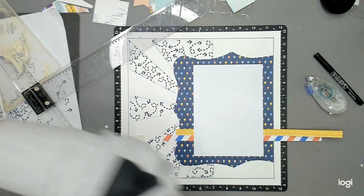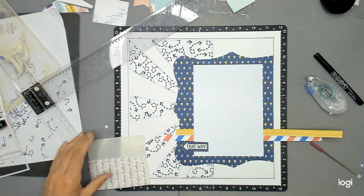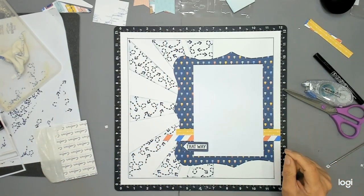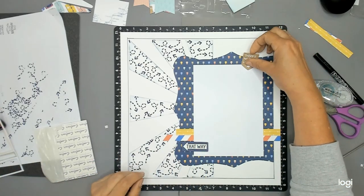Going to put a bit of foam tape behind that one, and this section is a little bit boring, guys. It's just sticking and pasting and adding a few bits and pieces, and nothing dramatic is really happening at this point.